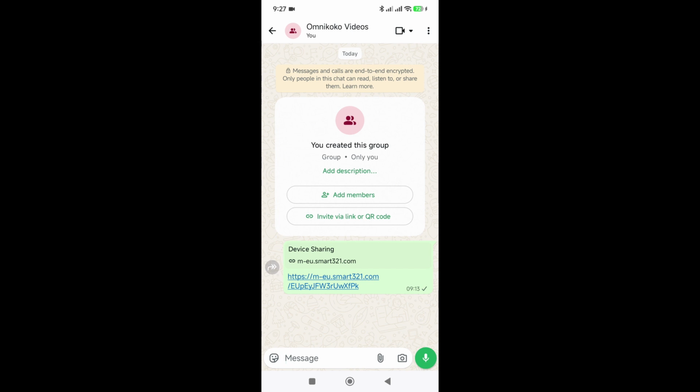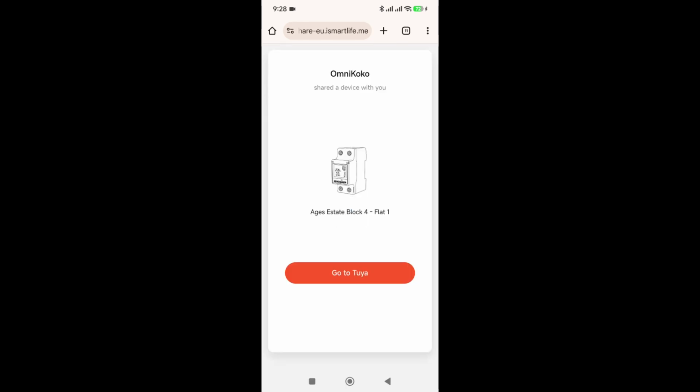So you will skip the process of creating the account itself. But if they don't have one, then you will need to do everything. So let's do that. I'll click on this link. Immediately I click on it, it takes me to my web page, maybe your browser, for example.